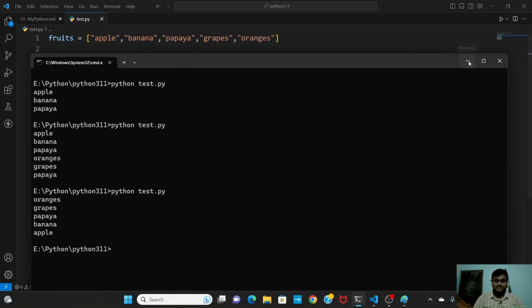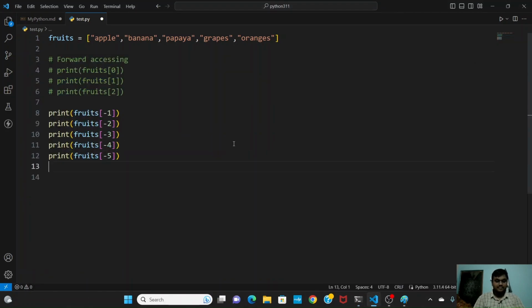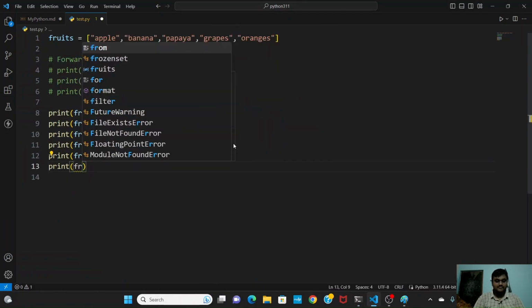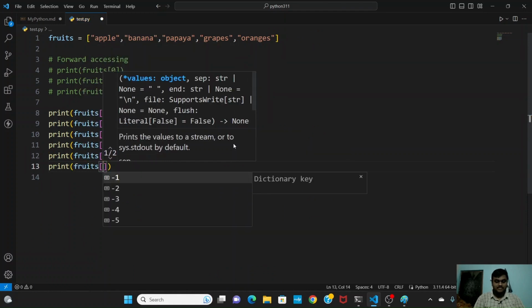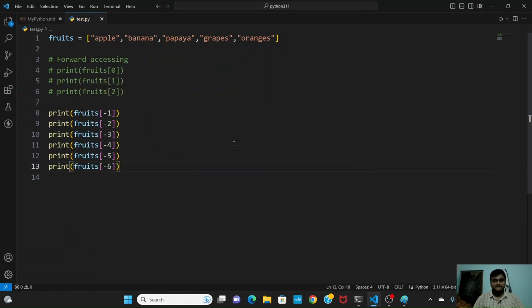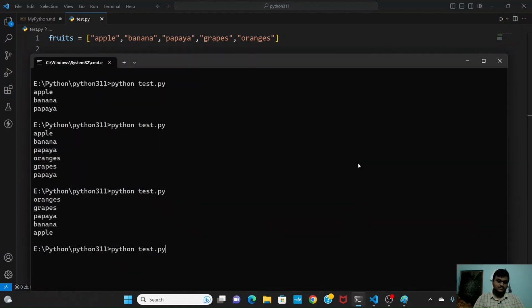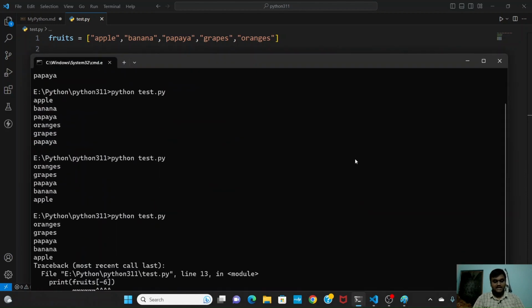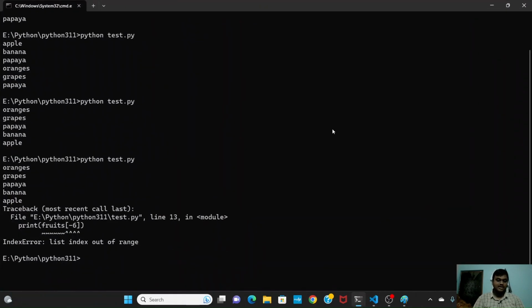If you try to comment this one, you get this one. If you give fruits of minus 6 also, we got the index error called list index out of range. Before the apple element there are no elements.